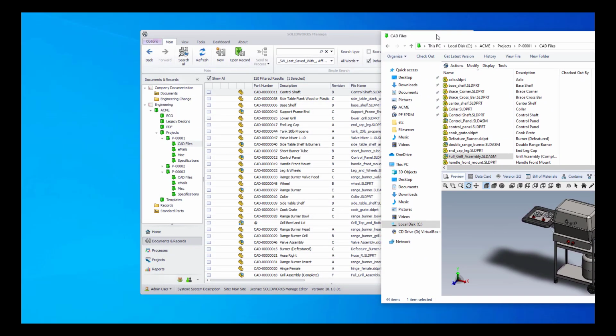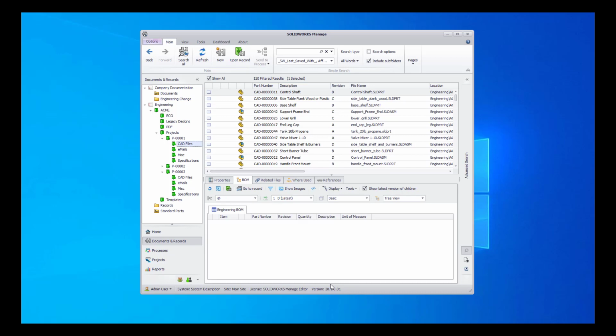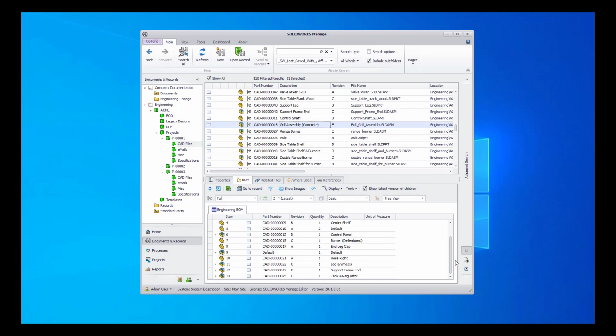First, it knows what files are stored in your PDM vault and automatically creates a record for each one based on rules you configure. With these records in place, you can easily create a bill of materials by adding the records to a BOM for a 2D file. No need to do this for SOLIDWORKS assemblies because just like PDM, SOLIDWORKS Manage already understands those relationships.